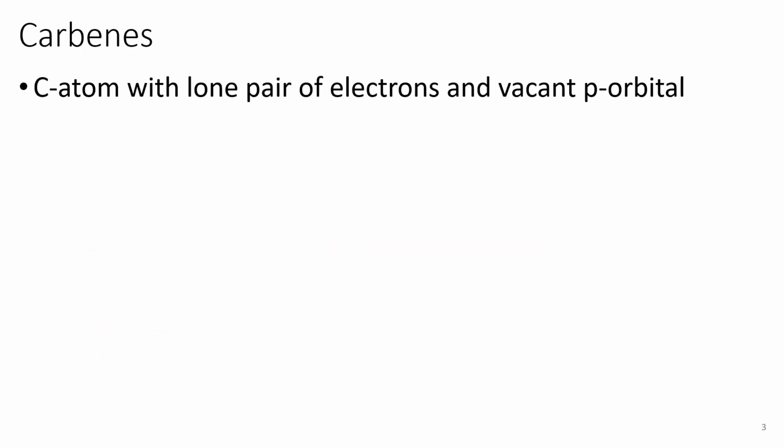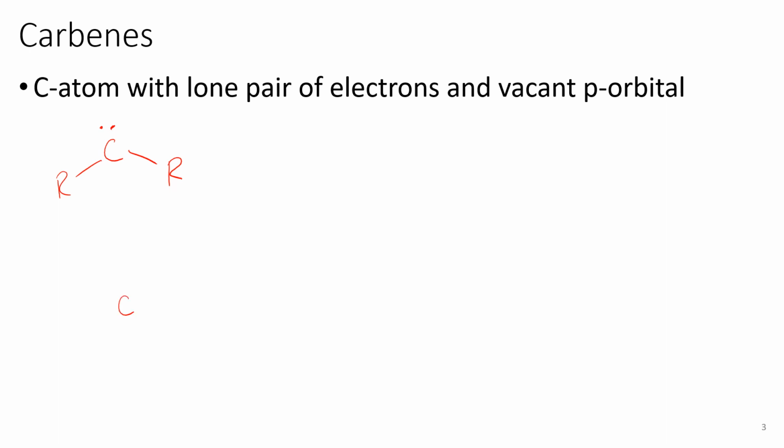So one of the electrophiles that we're going to see through this reaction is a carbene. A carbene is a carbon atom that has two bonds associated with it and also a lone pair of electrons. But because it only has those three groups of electrons, it also has a vacant p orbital. Overall, this is a neutral molecule. It does not have a formal charge on the carbon atom, but it does only have 6 electrons in the valence shell around that carbon atom. So it is very, very reactive. It is often utilized to generate intermediates, and then that will continue to react. So this carbene species is very reactive.